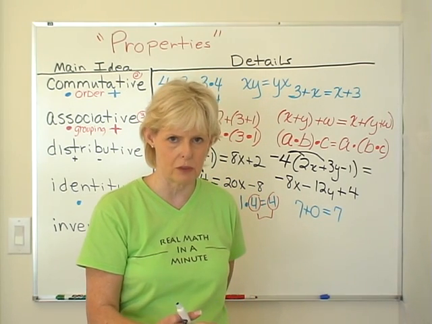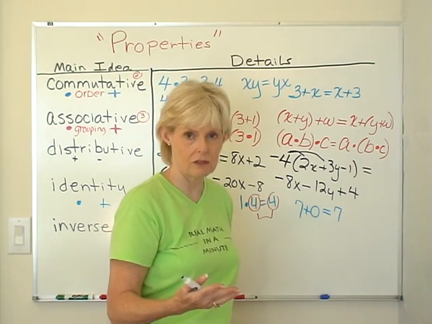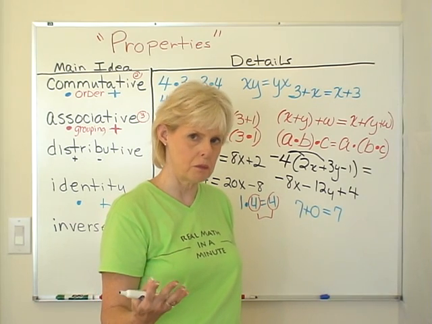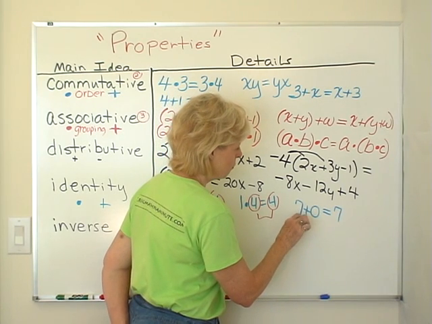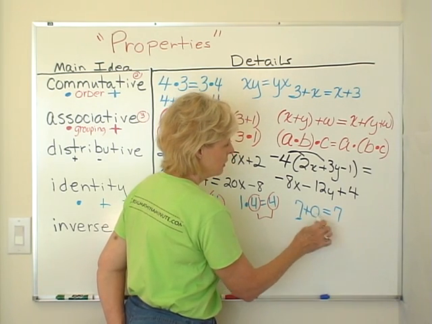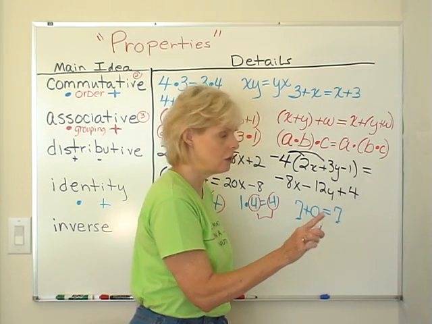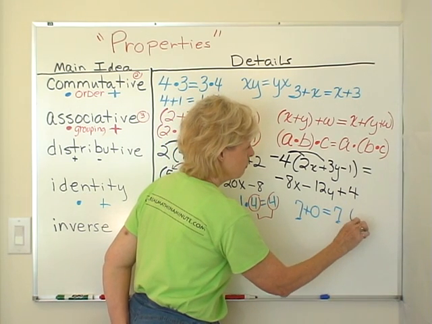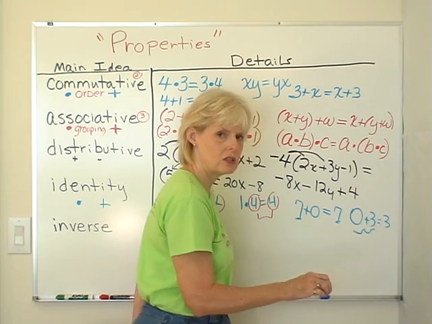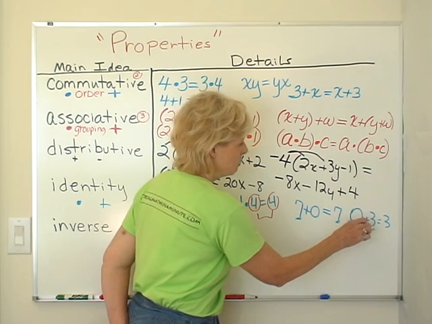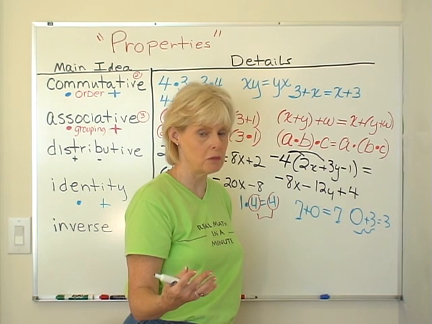It's an identity property. If I call it 0 property, you would know that if you add 0 to something, you get the same thing. But I want you to know what identity property means, because you'll see that a lot. So identity property means always that what you start with on the left, whatever you've done to it, has not changed the value of the same identical value on the right side. So even if you have 0 plus 3 is equal to 3, the value of the left side is 3, the value of the right side is 3. You added something to it, and yet you didn't change the value. You got identically the same thing.